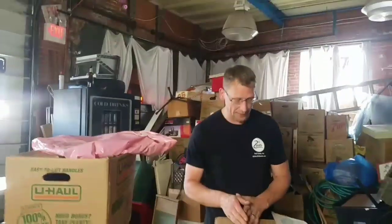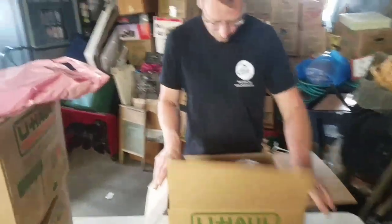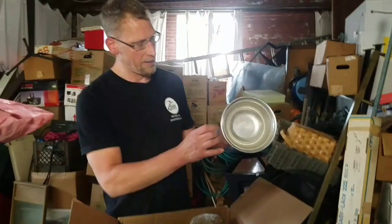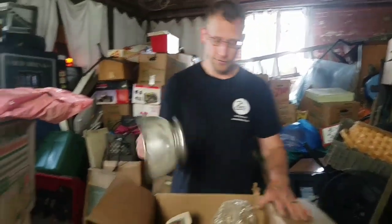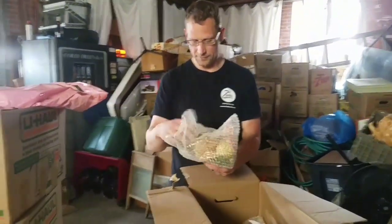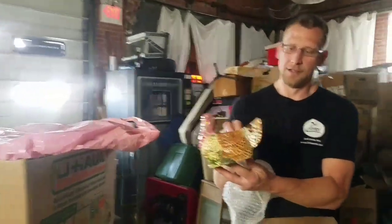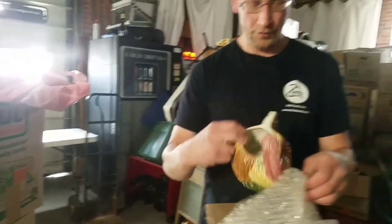We still got this wall of boxes, so we're going to go through some boxes today and see what we can find — hopefully some business treasure. Box number one. It looks like it's probably aluminum or stainless steel, not sterling. That'd be nice to start with — a nice sterling silver bowl — but no. What the heck is this thing? Oh man, look at that — looks like a little turkey, maybe a gravy boat or something.